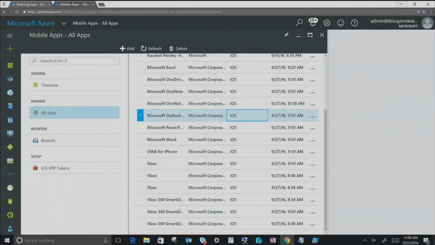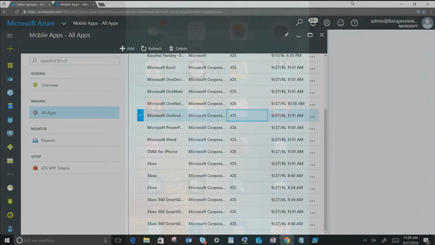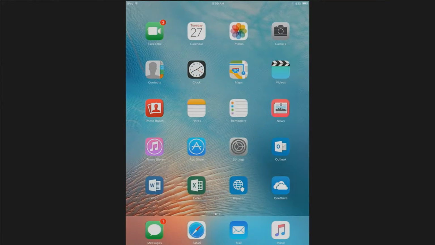Now I'm going to switch over and show you what the end user experience is like once you apply this policy. Glad you guys had me here to do all this button pushing. Adding a lot of value. Thanks, Jason. You're a star. Oh, you'll get your turn, Jason.